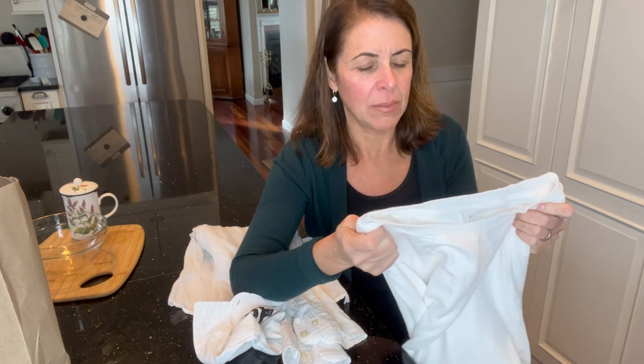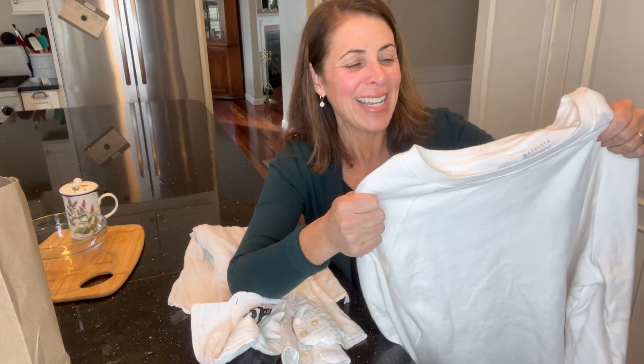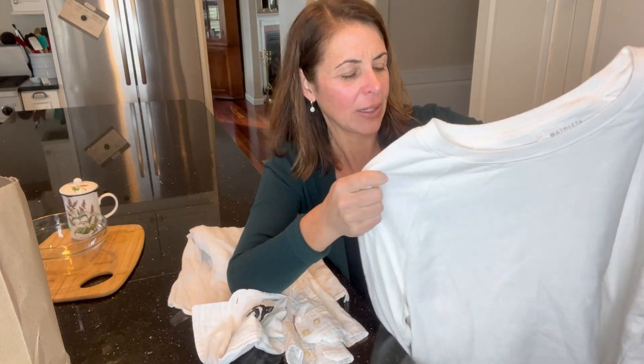Funny story about this sweatshirt: when I brought it home, my daughter said, 'Mom, I think you donated that.' I did donate a white athletic sweatshirt, but it was not this one — it was a different style and a size small or extra small. But it really was a lot like this, so we got a kick out of that. I have actually gone to the thrift store and seen items that I donated and had them in my hand.